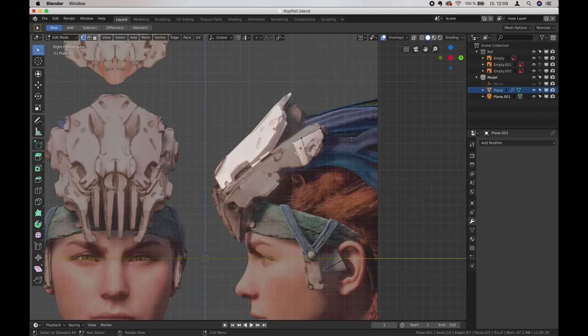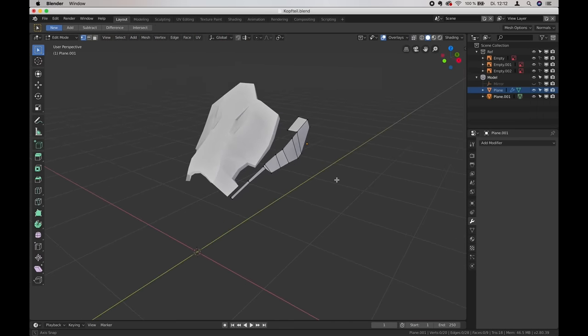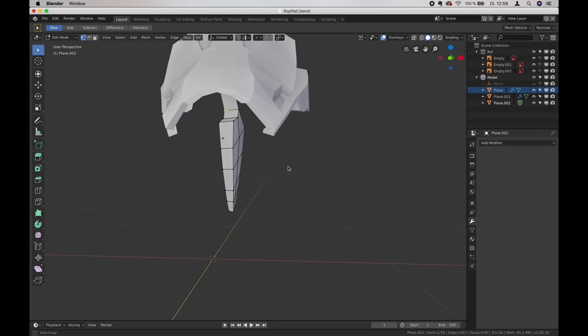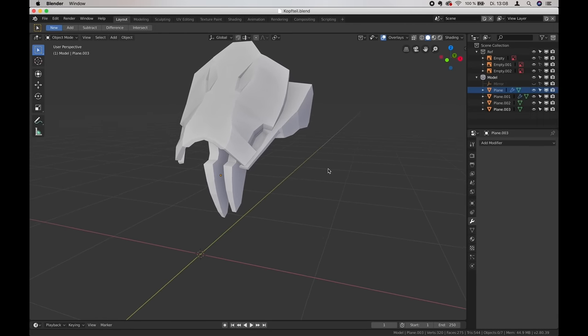After I finished the part on top, I continued building the side piece the same way. Again, I started with a simple plane that I extended step by step to the left until it had the shape I wanted. Then I switched to the front view and made sure all the points line up with this reference image as well. Next came the tooth at the front. This was done pretty similarly. Based on the front image, I started with a long plane that I then separated into smaller sections. These sections were then properly placed from the right viewport. After that, I just extended these shapes to the back, and the first tooth was done. And as you can guess, the second tooth was done exactly the same way.